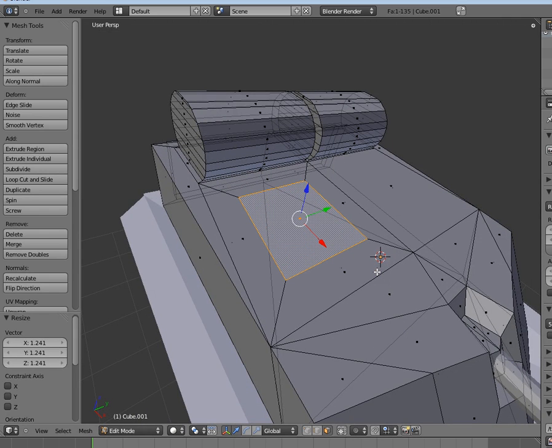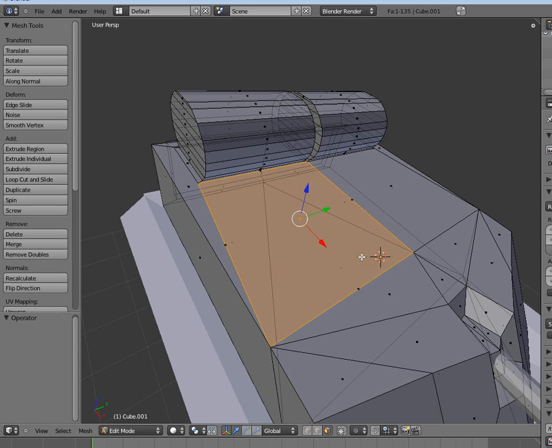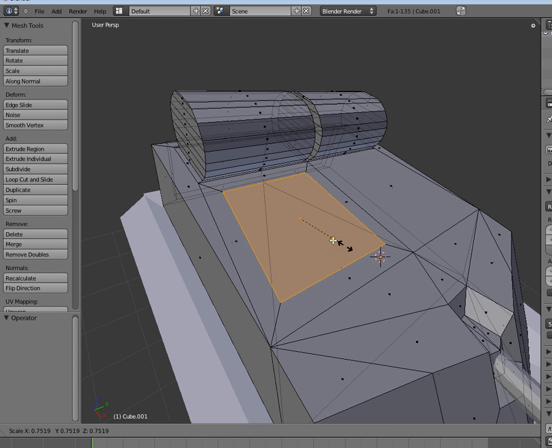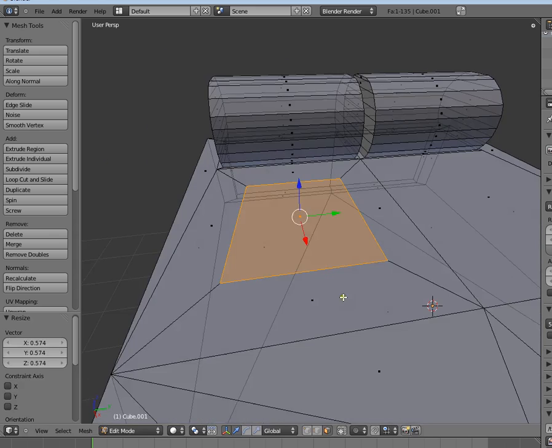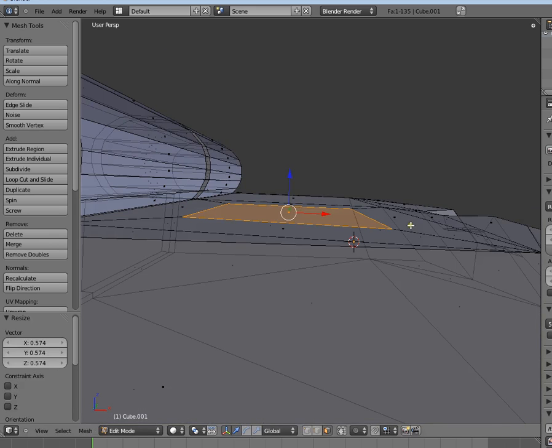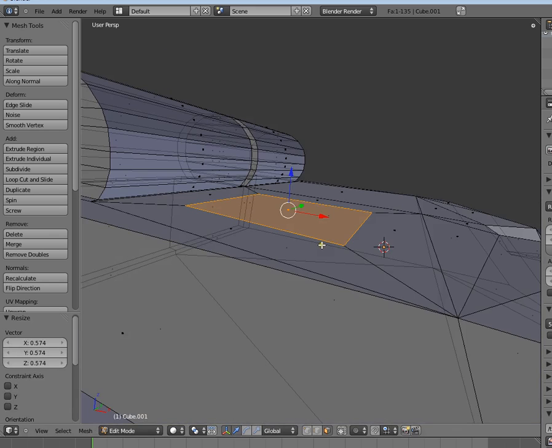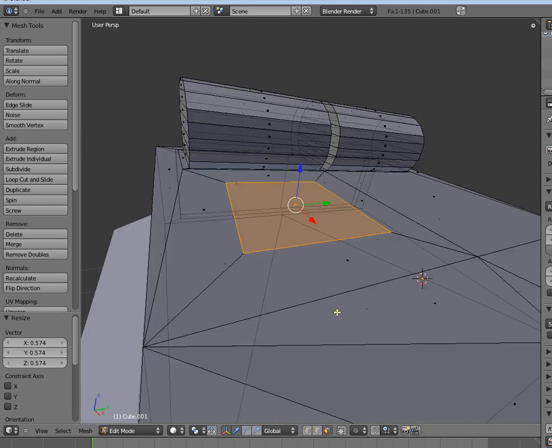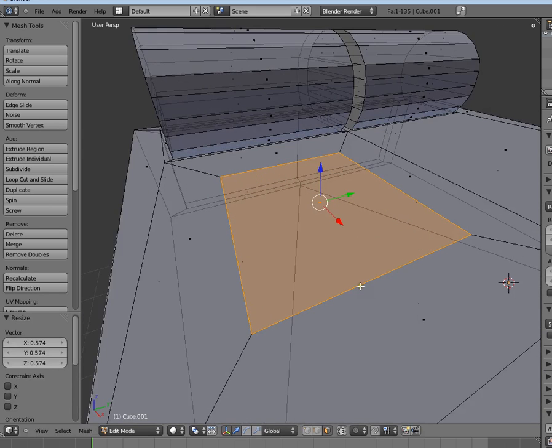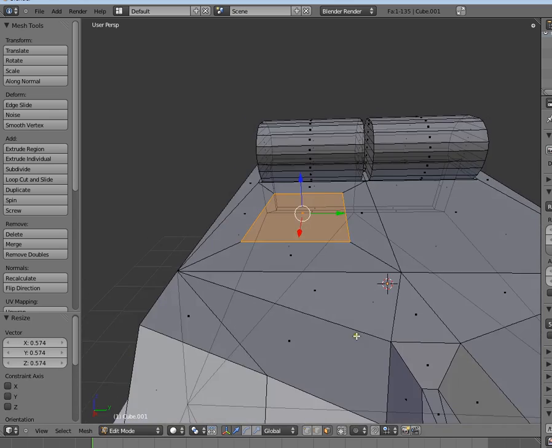One technique for adding detail into a mesh is to extrude a face and scale it down, and then modify the shape of it. Also occasionally matching it to the surface around is required, and then you have some extra topology to play with.